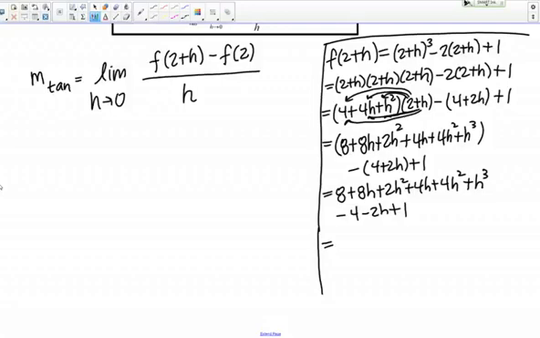You might have your own method for doing that. The way I usually like to approach it is start with the highest powered term, and then kind of go down the line. So I would start with h³, and I would look for all the h³ terms. Here there's only one, just h³, and then I cross that out up here so I can keep track of it. Then I look for all my h² terms. I've got a 2h² and a 4h², so that's plus 6h². Then my h terms, so I've got an 8h, a 4h, and a -2h. So 8 plus 4 is 12 minus 2 is 10, so plus 10h. And then I've got my constants: 8 - 4 + 1, so that's 5.